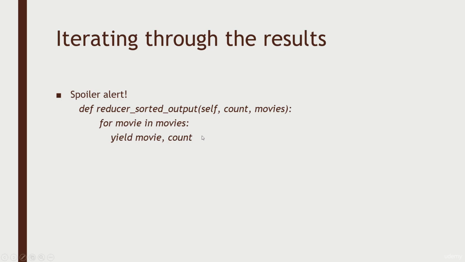So your job, go off and make it happen. Good luck. Refer to these slides as necessary. Like I said, I gave you pretty much everything you need. You just have to put them together. See if you can pull that off, and I will see you in the next lecture where we can check our results.